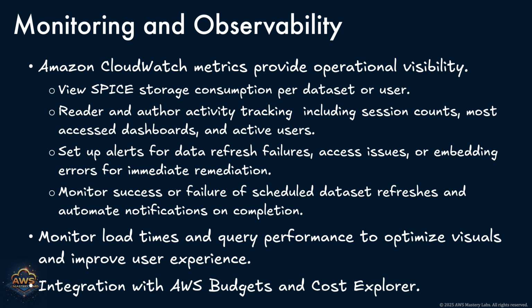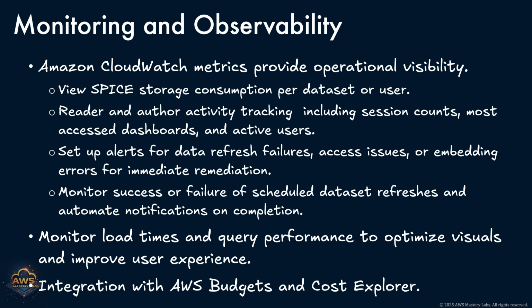Amazon QuickSight offers robust capabilities to help you stay informed and in control of your analytics environment. Let's begin with Amazon CloudWatch, which captures key operational metrics and logs. You can monitor events like Spice dataset refreshes, track dashboard load times, and set up custom alerts for unusual patterns or performance issues. Managing Spice effectively is also critical, and QuickSight provides detailed Spice usage and capacity monitoring.